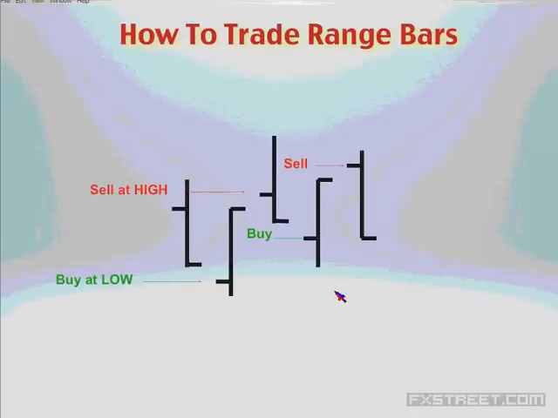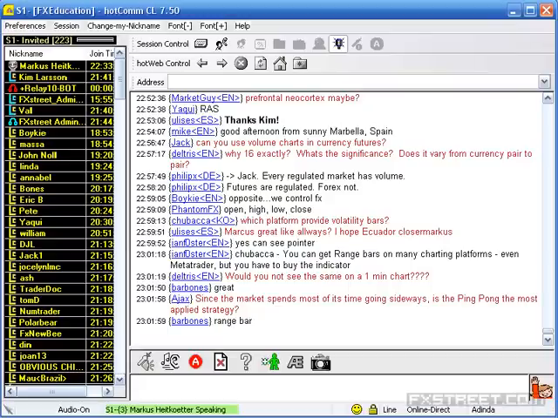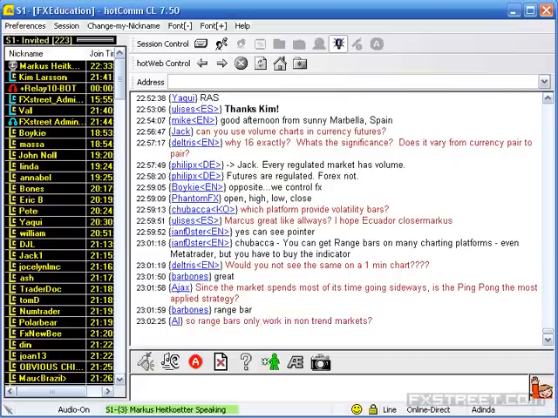This is why I said it is so important that you learn how to identify the direction of the market. You first, like a doctor, have to diagnose the patient. See, okay, what is the market doing right now? This morning, for example, I've been trading the E-mini S&P, because again, for me, it doesn't matter what market I trade. I use range bars, and then the instruments don't matter anymore.